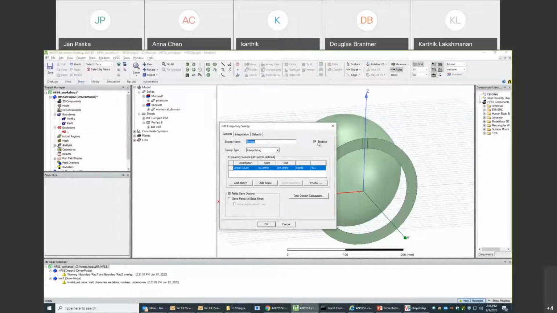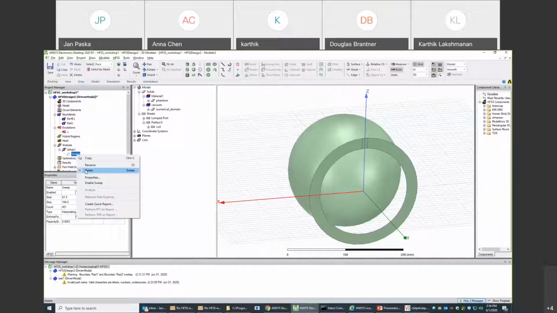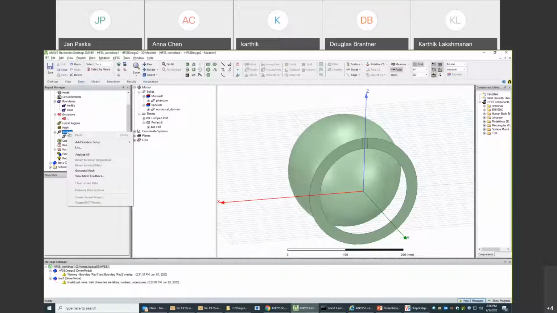Then there's the sweep, but we don't need this. This is only when you want to solve for multiple frequencies, and it automatically attaches, but we can just delete it for now because we need only one frequency. Okay, now we set up our problem, and now we can say analyze all, and it will solve the electromagnetic problem.